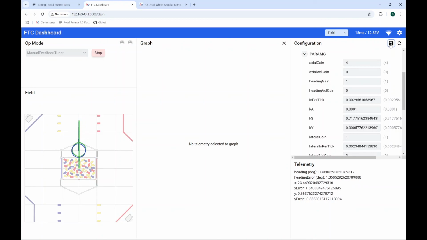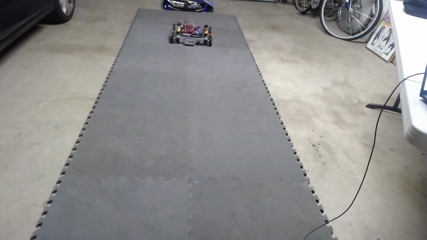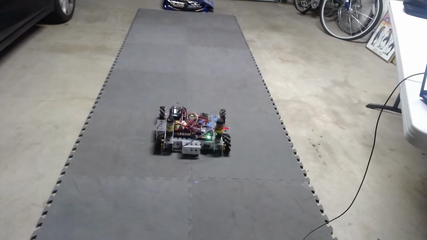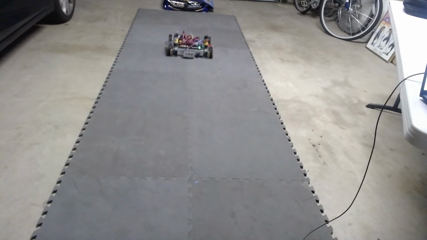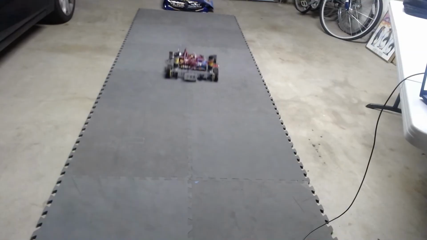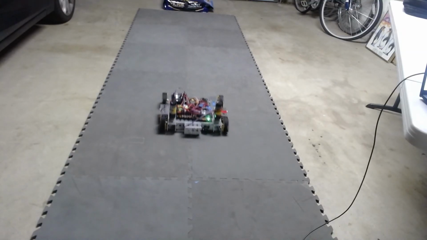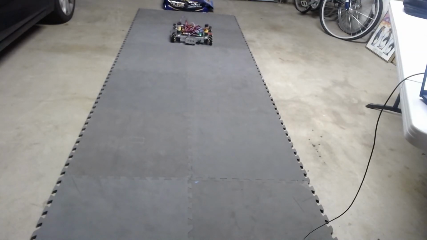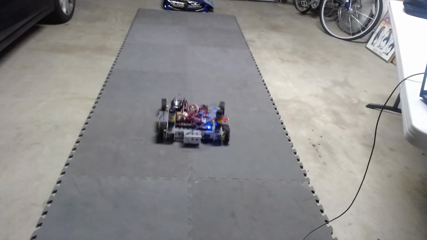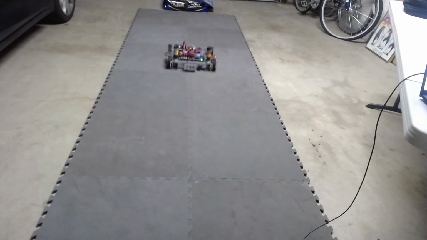Now we're pretty snappy, right? So that blue line seems to be following the green line. And again, the robot is doing this in real life on the field. Now that we've got some gain values, some feedback to know where we are on the field, we're actually tracking it pretty well. So you can keep playing with these values. I'm going to show you what happens when you go too far as well. So let's just give it 20 for axial and see if I regret this.